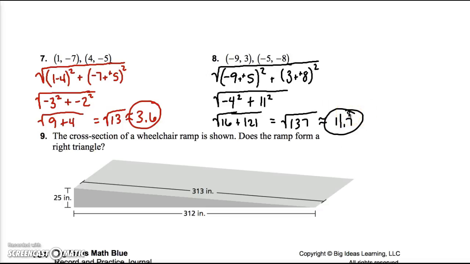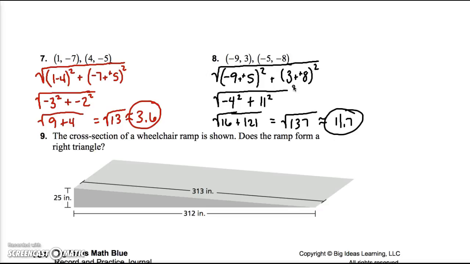Okay, so that's using what's called the distance formula. Now, it is totally up to you which method you use. If you would rather graph these 2 points, create the right triangle, and then do it that way, you can. Or if you just want to plug these numbers into the formula and work it out that way, you can. It's totally up to you which method you use.